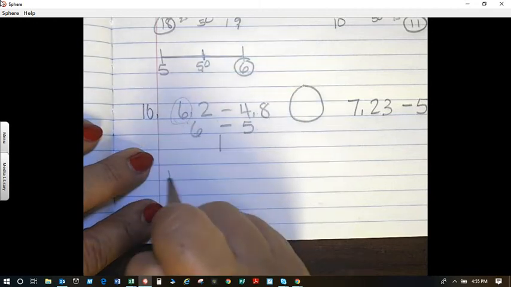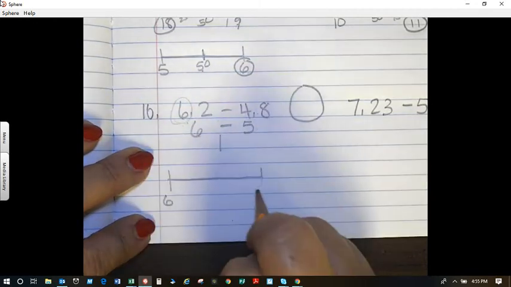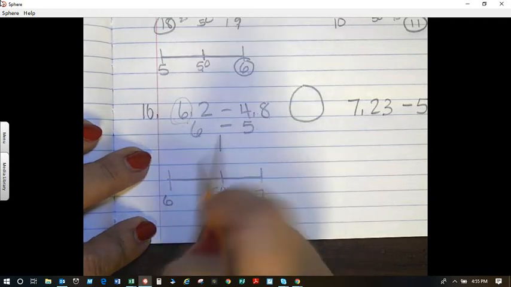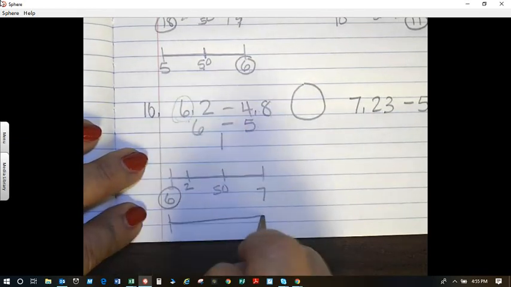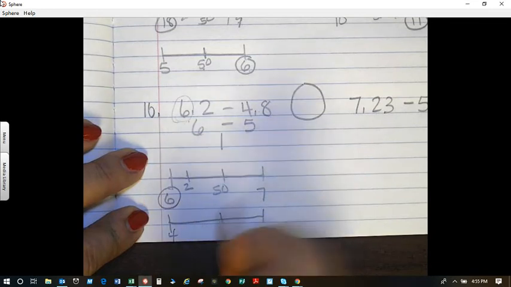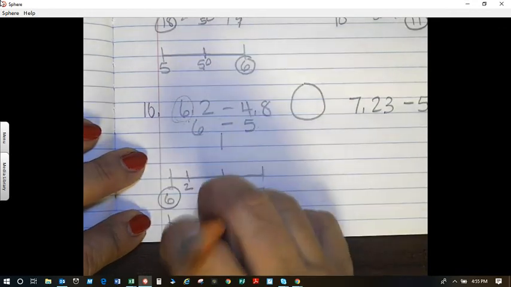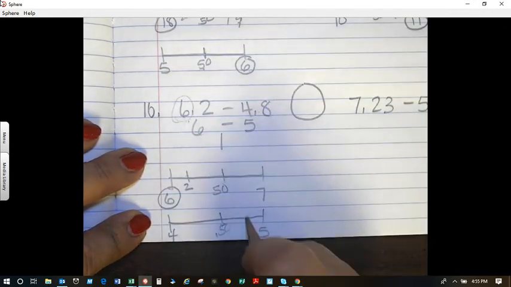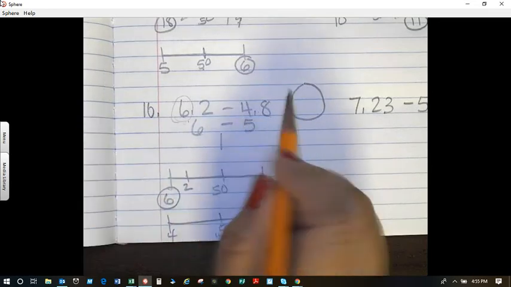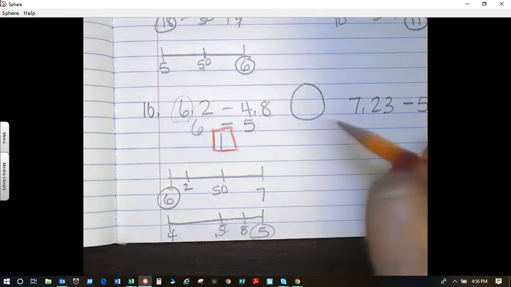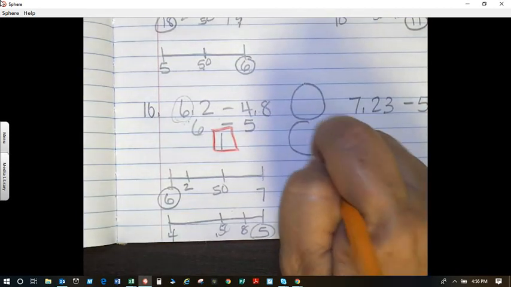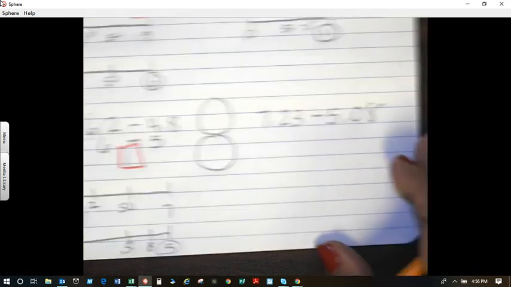To prove that we're right, I have the 6 and I have the 7. I put my 50 in the middle. My 2/10 is here. It's closest to the 6. To prove the other one, is it 4 or 5? I put my half mark here. 8/10, 5/10. So I don't need to put my 0 as my hero. 8/10 is greater than 5/10. So it's closer to the 5. 6 minus 5 equals 1. Remember to slow me down, pause me, so that you can go back over and check that out. Put that circle in the middle, just so that I know which way my symbol's going to go.